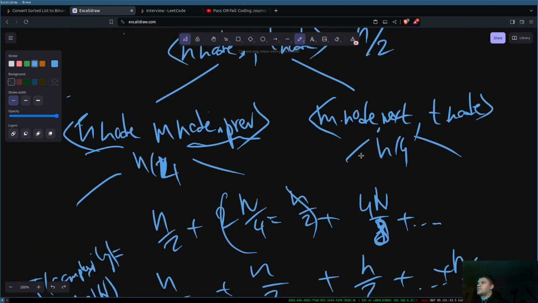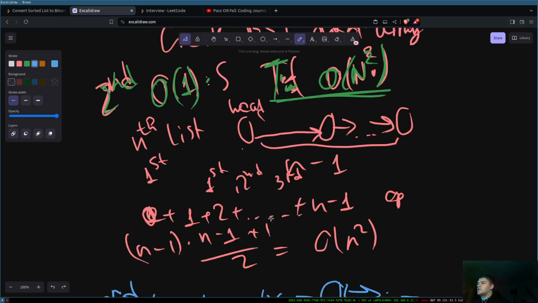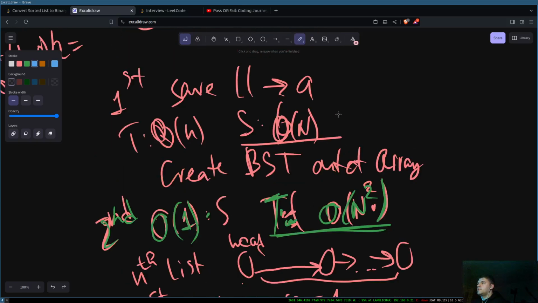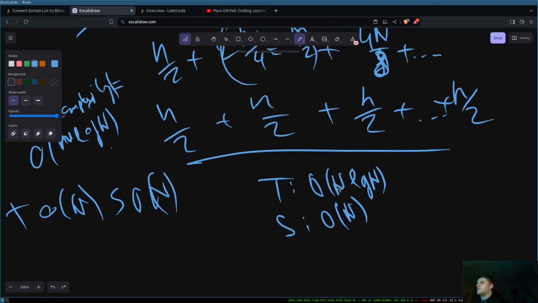And this approach is basically no better than the previous one. It's even worse. Here it was O of n time, O of n space. Here we have O of n log n time and space of n.